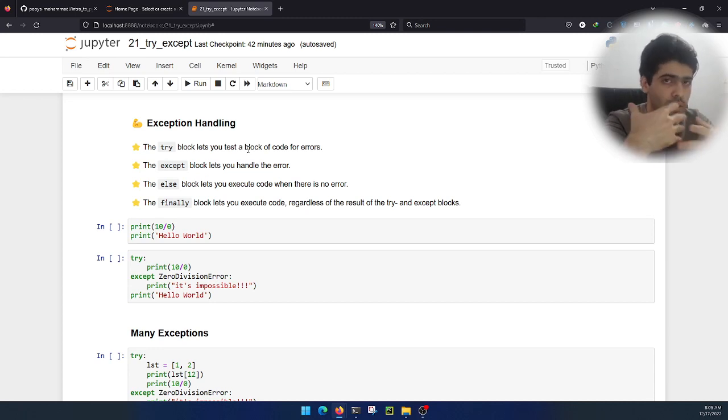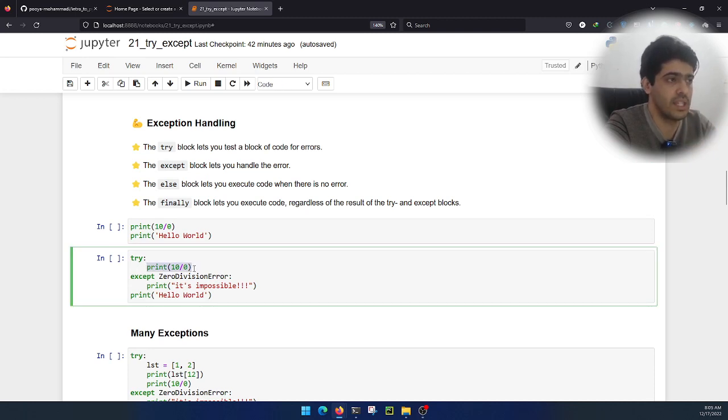So you've got some 10 lines of code, or as many lines as you want. It could be functions, classes or whatsoever. You want to test these codes for some errors, which we talked about. In that case, you should put that code in the try block, as you can see here.